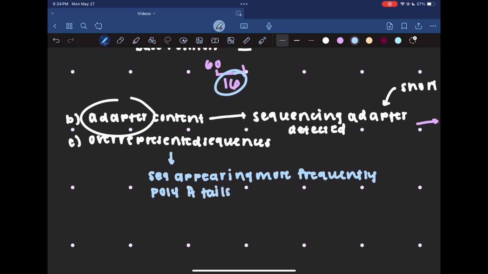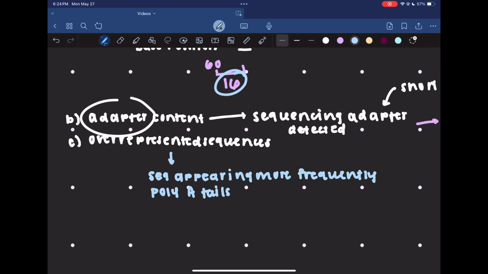So, for example, in my data, I had a bunch of overrepresented sequences that were flagged, and I didn't really know why or what was going on. I later realized that every single one of those sequences had maybe 20 to 30 base pairs that were just T's or just A's right at the end.